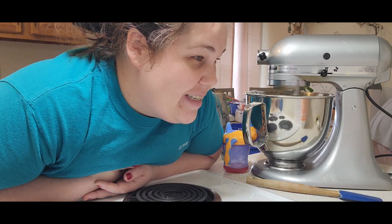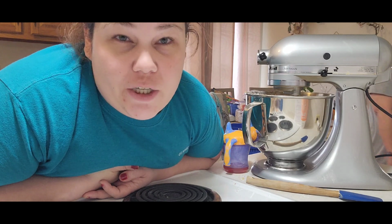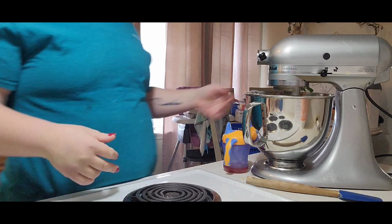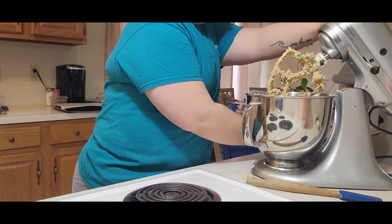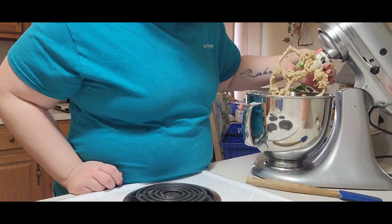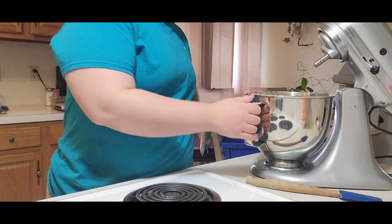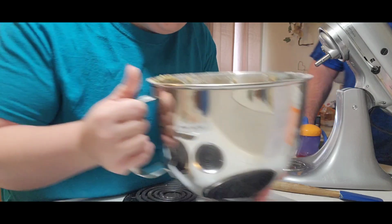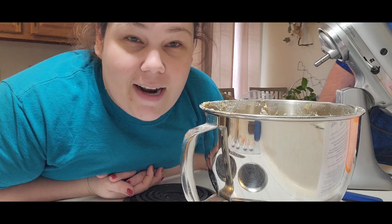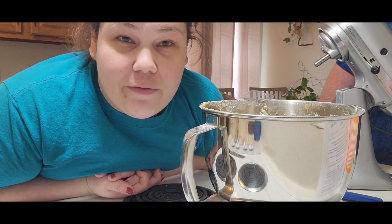The recipe says that I needed 2 cups of peanuts. I never put peanuts in it. I always use pecans. Let me show you what this mixture looks like. That's what it looks like. It's a lot. It's got a lot of stuff in it. I'm going to get my cookie sheet ready. I have my oven preheated to 400 degrees.